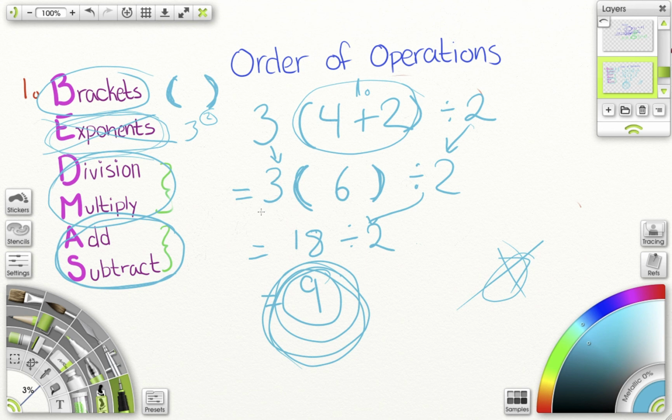So that's your basic rundown of order of operations. You're going to have a few questions about order of operations that you have to complete in that certain order in order to get the right answer. If you need any help or if you're a little bit confused, let me know. Send me an email. I'm more than happy to do a video on even one or two of the questions that you have for homework, just to show you the process. Then you can use that as your example for how to do the rest of them.